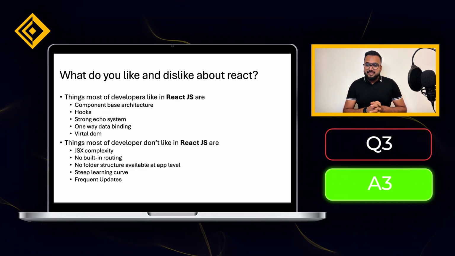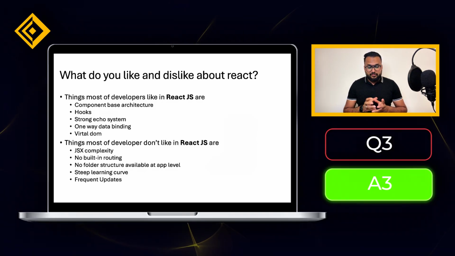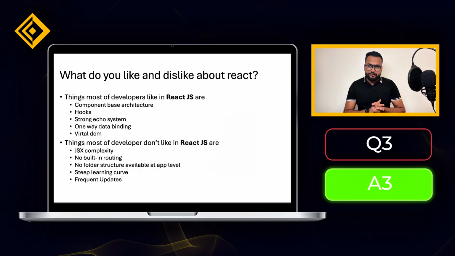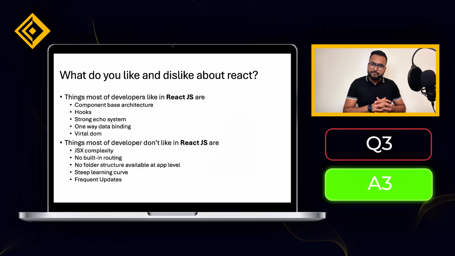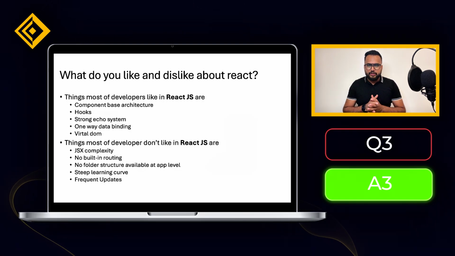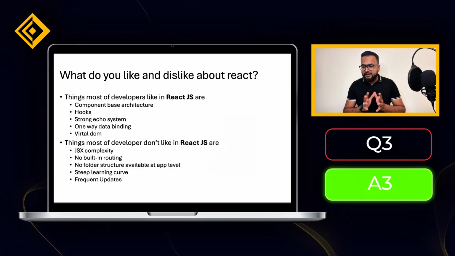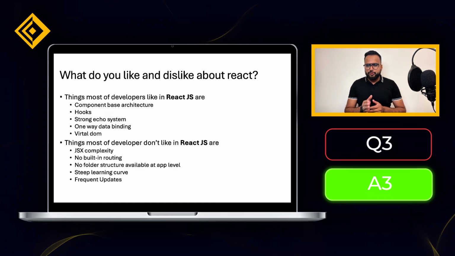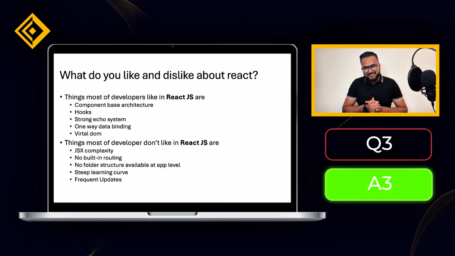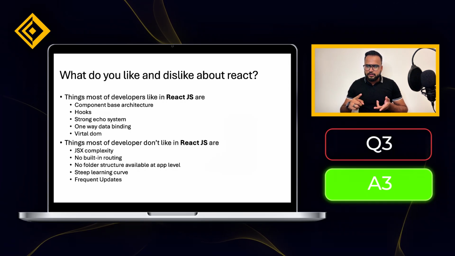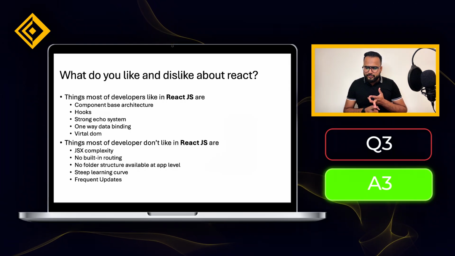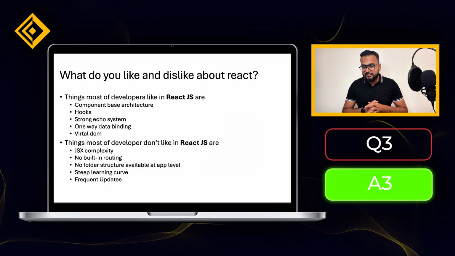Fourth thing is the steep learning curve. There is a learning curve in React as there are a lot of other modules or third-party modules you need to learn with React in building a large-scale application. So your learning curve will be steep. I can say React Router DOM is an example. React Redux for state management is an example of that.